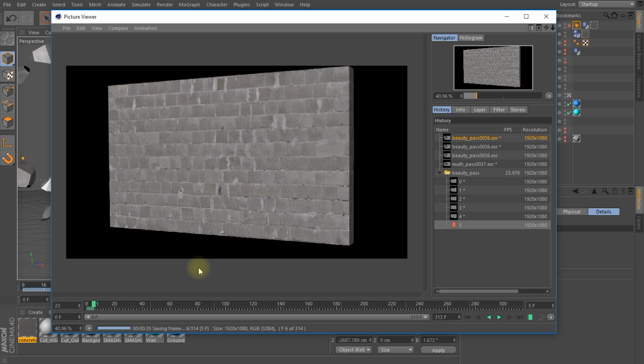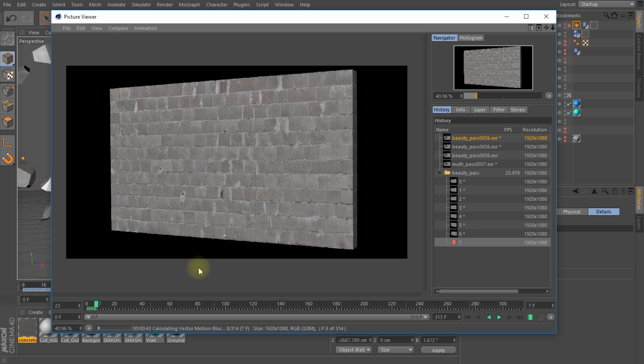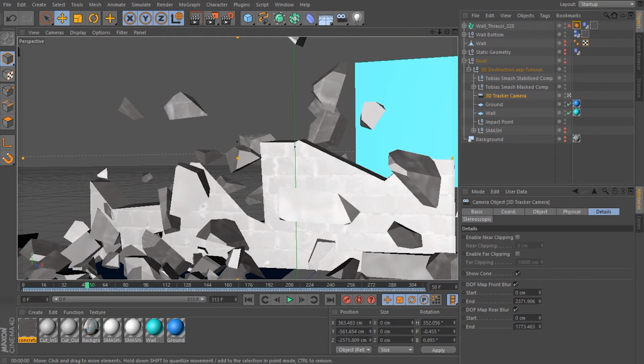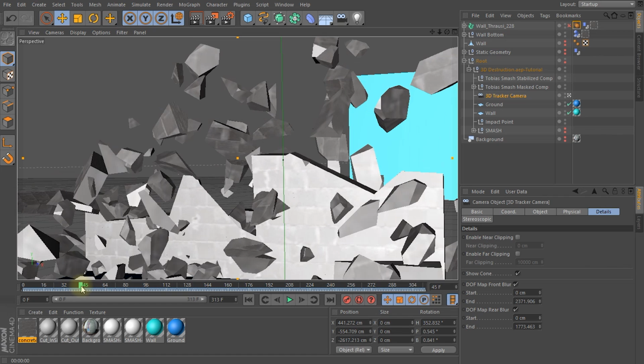Instead, I want to show you how to render out your ambient occlusion pass, because that is the third pass that we're going to use and need to composite this into our live action shot. So now we've rendered out our beauty pass, which is just the default pretty image, as well as the depth pass onto the hard drive.